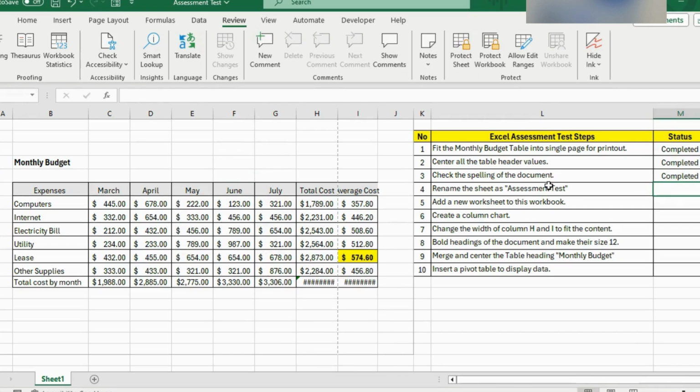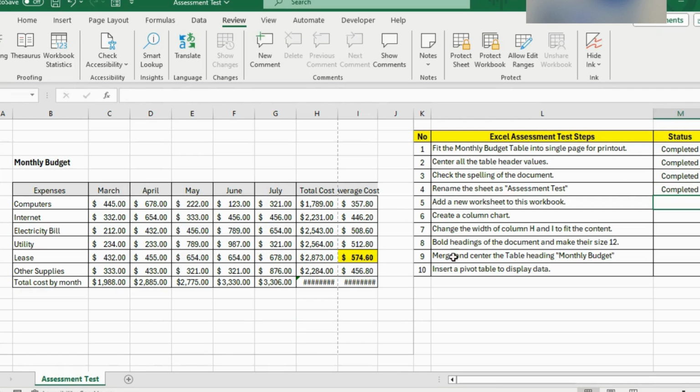And in step number 4, we need to rename Sheet 1 and call it Assessment Test. Sheet names are at the bottom left. So we have Sheet 1 right here. To rename it, you can do it multiple ways. One way is right mouse click and select Rename. There is also the option of just double clicking on the sheet name and you can start typing right away. It's an easier option, that's kind of a shortcut. So we need to name it Assessment Test, and you can just click anywhere outside of this title and the rename is completed, and we can mark step number 4 as complete.